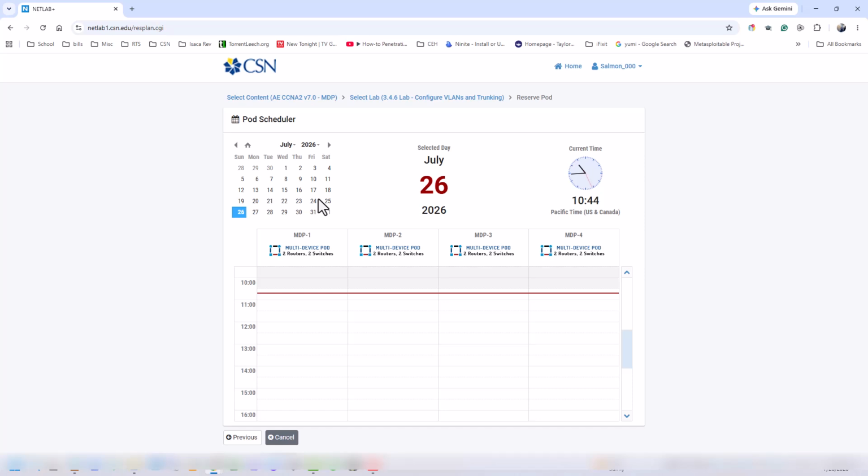It will show you the day and time. Currently, this red line is the system's current time. I may want to schedule it for tomorrow, or I may want to schedule it today.